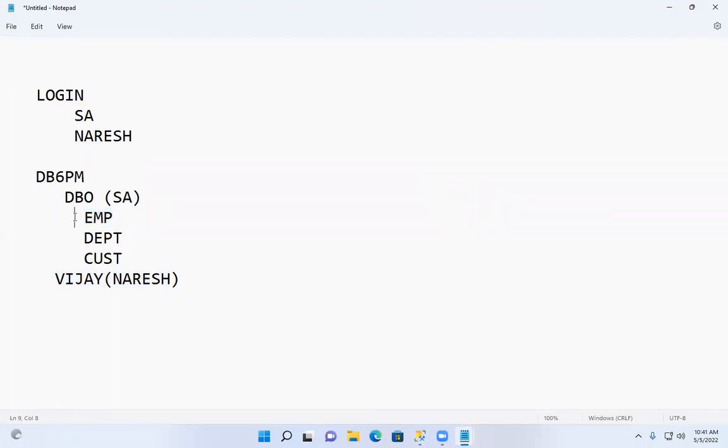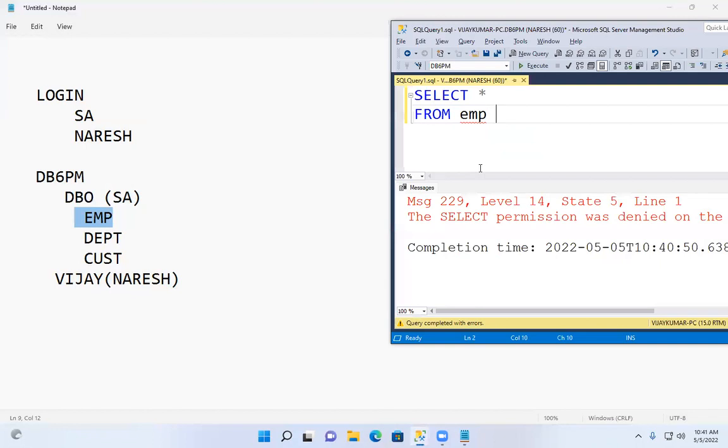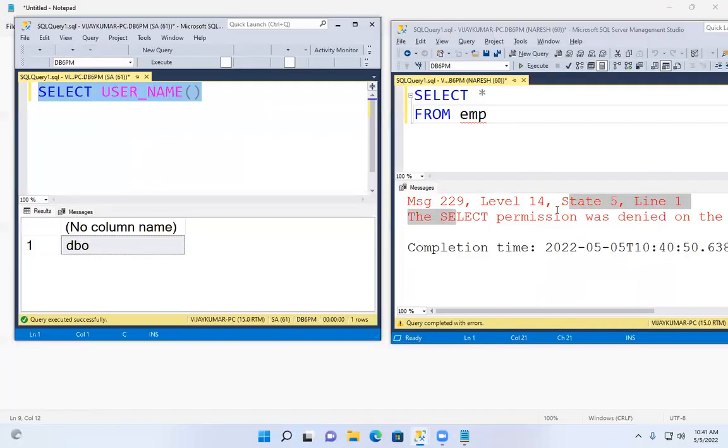Who created this EMP table? DBO. Who is accessing this EMP table? Vijay. Created by DBO, accessed by Vijay. That's why it is giving the error, select permission was denied. Tables created by one user cannot be accessed by another user, even though they belong to the same database. I cannot access your tables. You cannot access my tables unless you have permissions.